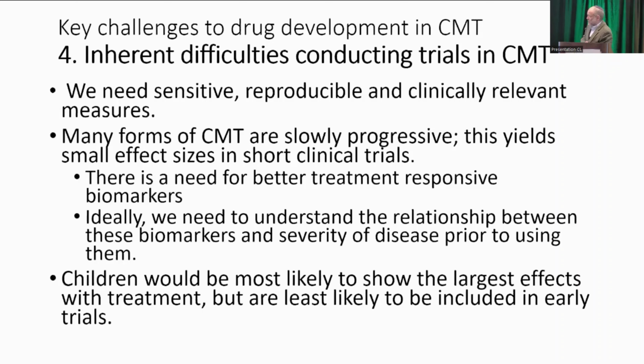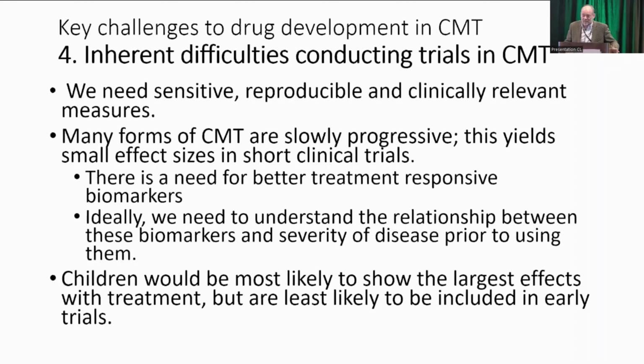And so you either need a long period of time or a lot of patients to see a positive outcome. That means that we probably need biomarkers that are more sensitive, reproducible, and hopefully can be shown to also be clinically relevant, because a biomarker is not inherently clinically relevant. That's something that needs to be proven. The other problem is that children, for example with CMT1A, are probably the test subjects that are most likely to show a positive result.